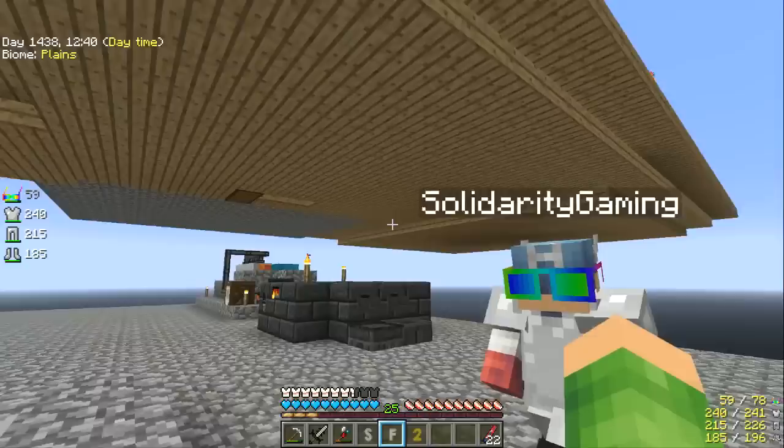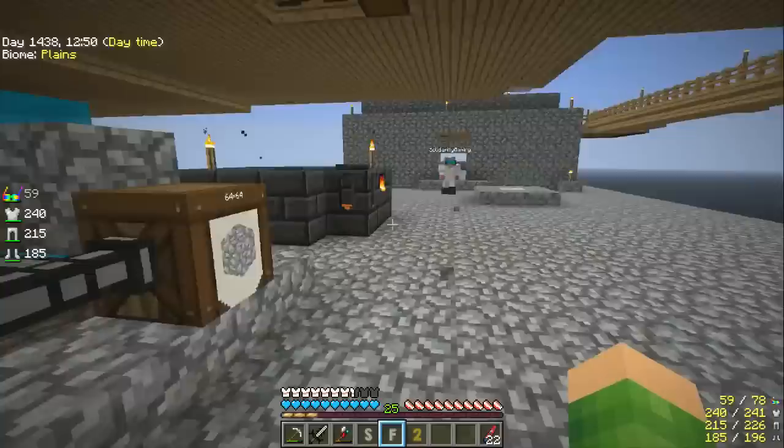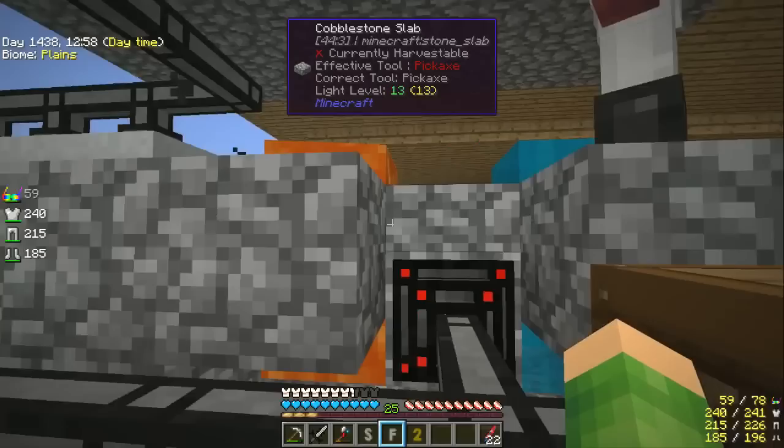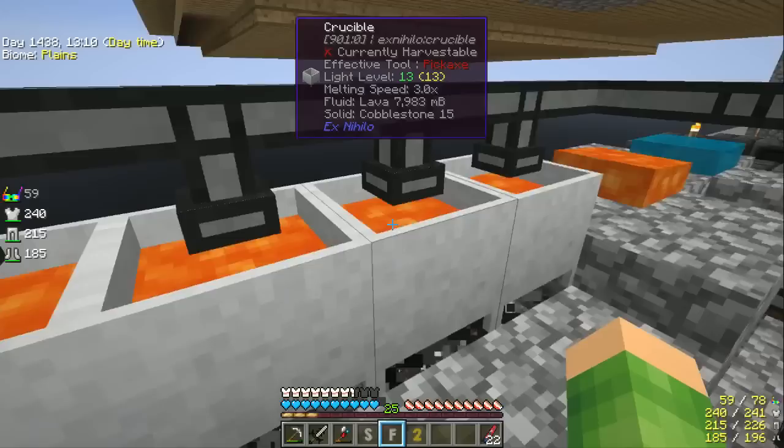Things have changed a lot since you were last on my channel. As we explained in Jimmy's episode, if you haven't watched Jimmy's episodes, make sure you go and subscribe to him because alternate episodes are on his channel. But we have moved the cobblestone generator. I've upgraded it so it's all out of cobble and we've got the Jabba barrel going to one side. Once that Jabba barrel's full, which is with 64 stacks of 64, it then pipes up into our crucibles with netherrack fire and it fills up with lava, doesn't it, Jimmy?